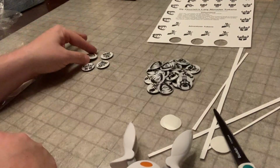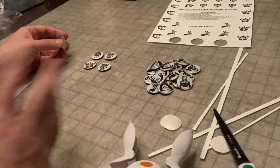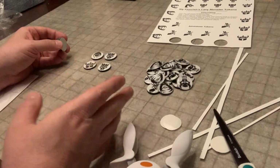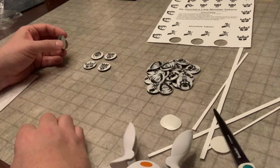The real advantage of all of these tokens and using these general symbols instead of very specific things is that if you have these on hand, you can run any battle at any time. You don't need to go dig through all your miniatures. You don't need to go find all of the right tokens that you have. You don't have to print anything out the night before. You can just have these tokens ready and represent pretty much any battle that's going on.